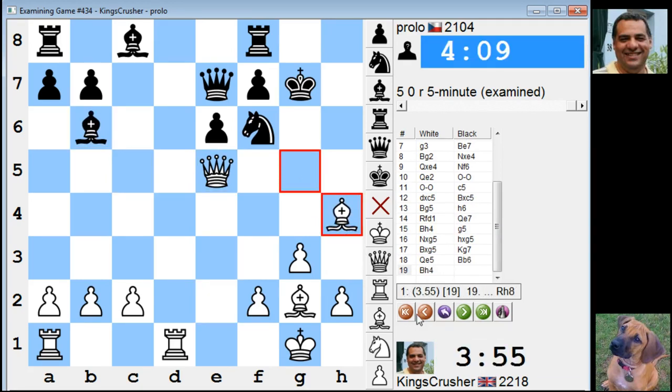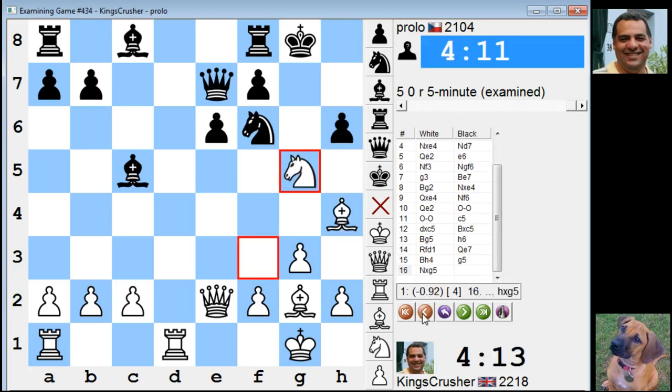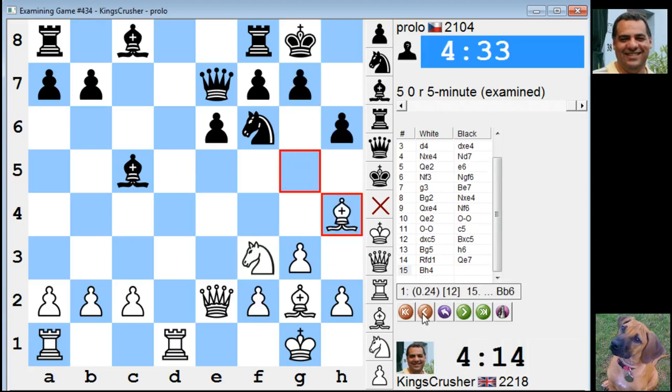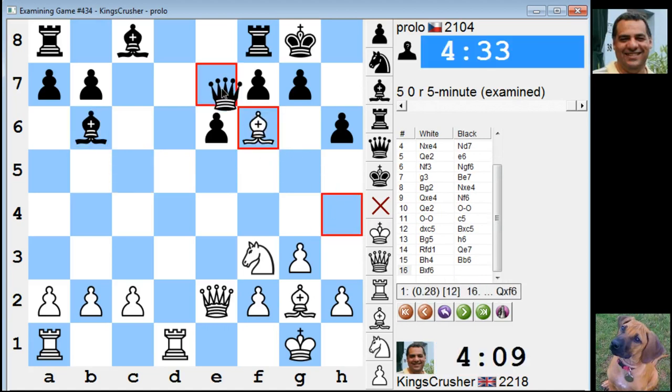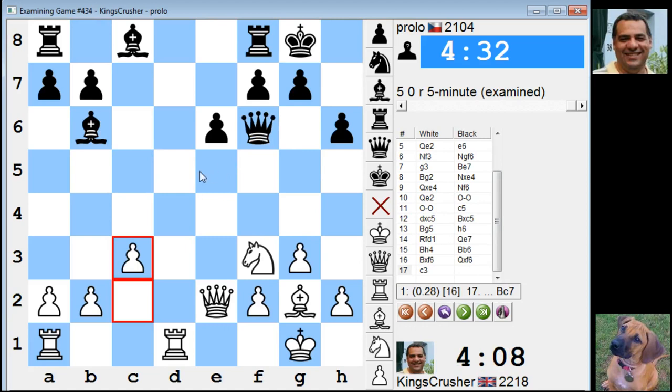So it was sound. He shouldn't have really played this g5, and if he doesn't, so bishop b6, I can just take on f6. Apparently knight c3, and that's okay. I got nice control of e5 here. The bishop's blocked in.